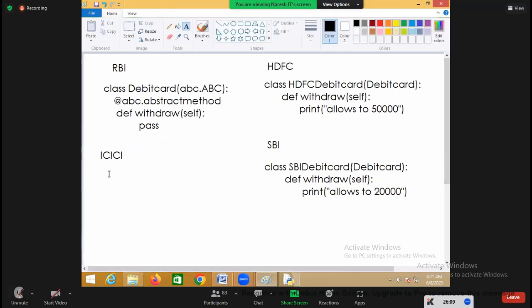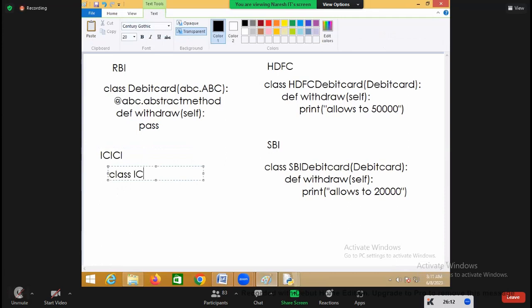So they are building one ATM. What is this ATM? ICICI ATM. But should this ICICI ATM allow withdrawing from any debit card or only an ICICI debit card? Any debit card. Then any debit card means it should follow the rules given by whom? RBI. Now who is using these rules? Caller. Because who is calling the functions of this debit card? ATM. So these abstracts are used by how many people here? Two people. One is the implementer and one more is the caller.